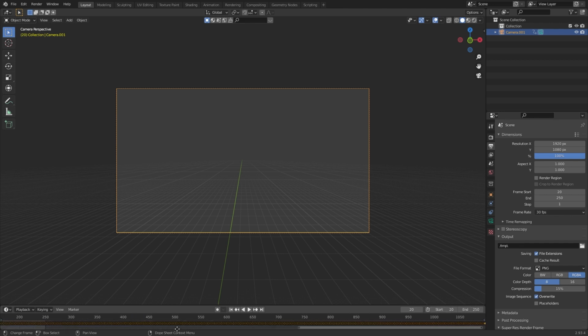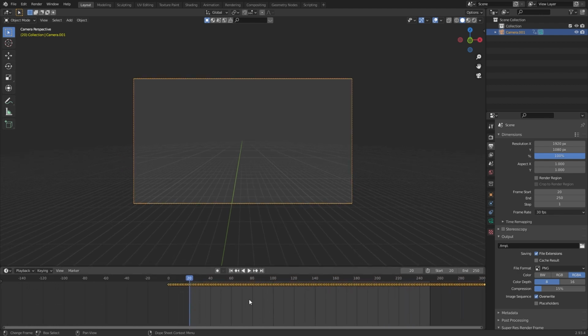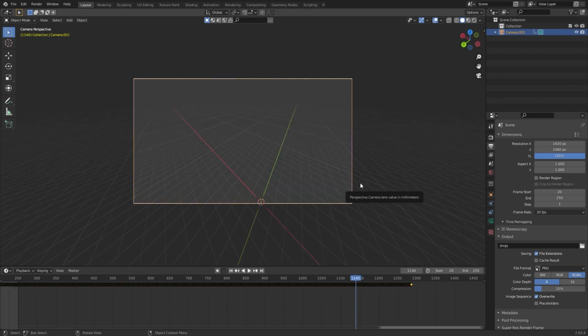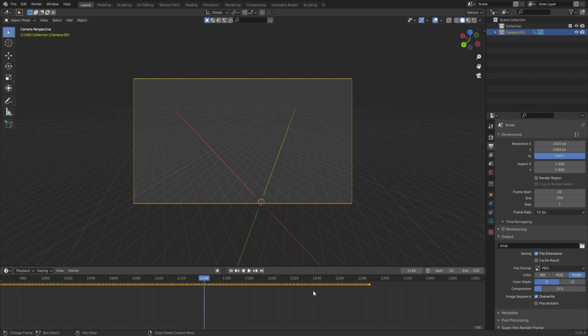Now we're going to go to our final frame. What you want to do is left click this bit here, use your middle mouse button to drag this around, and then scroll wheel to zoom out. If you can't see these dots, just make sure you've selected the camera up here and in here, so you have the orange border, and just middle click and then drag down to make sure that you can see them.